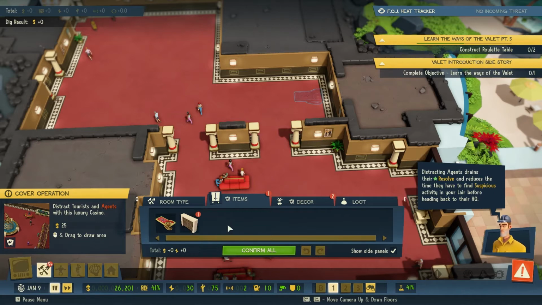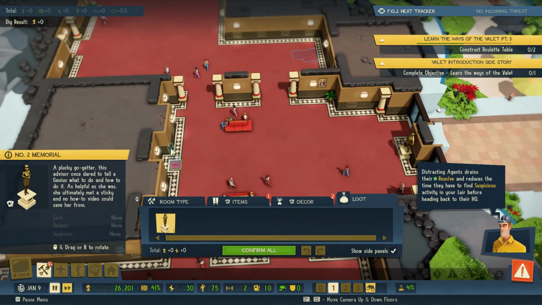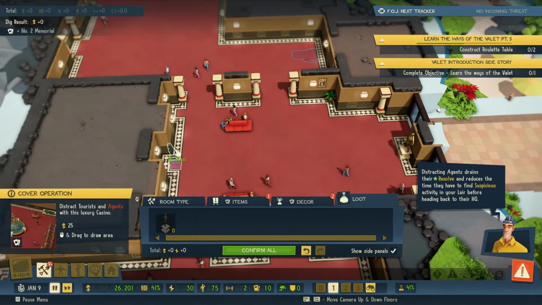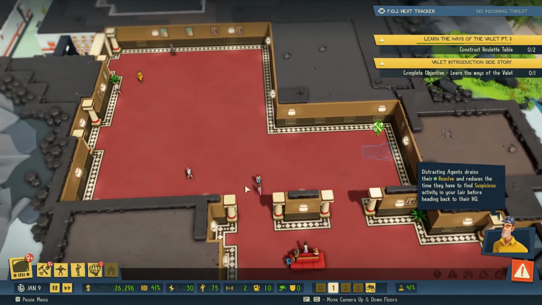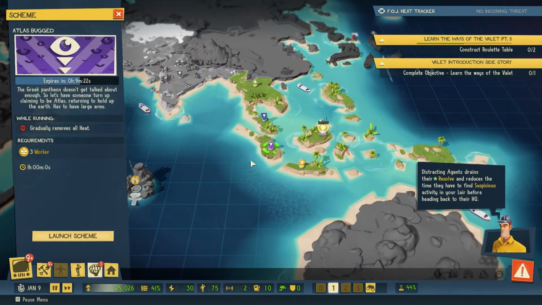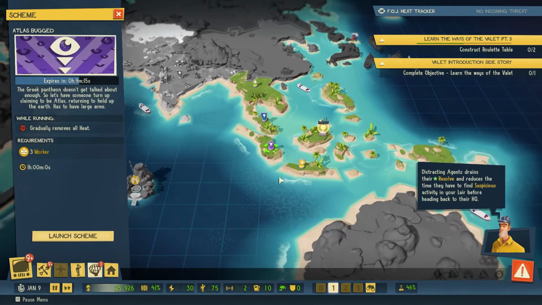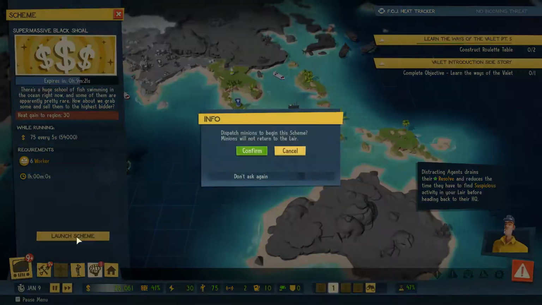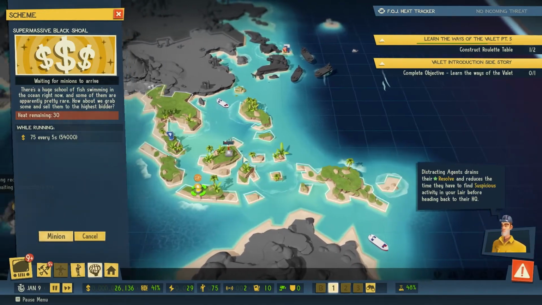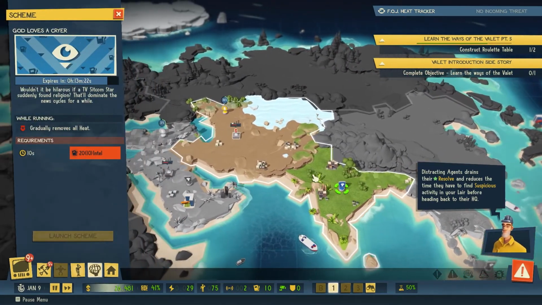Casino door. Aircon unit. Why not? Why not just waste some money? What else? What else have we got? So the blue ones remove heat.